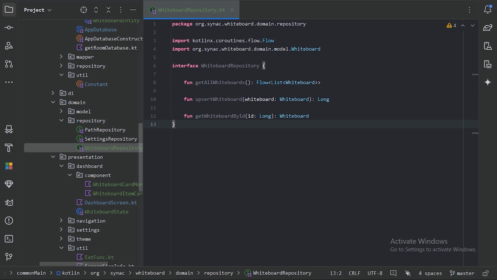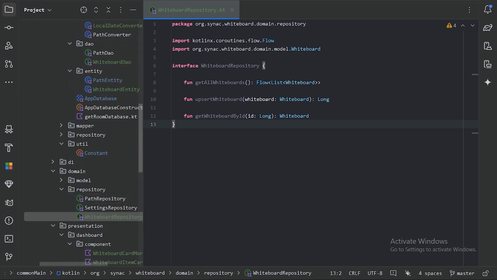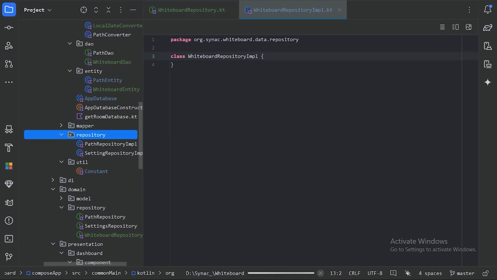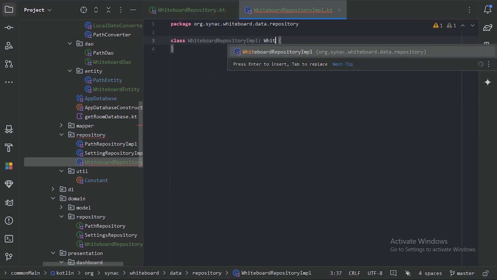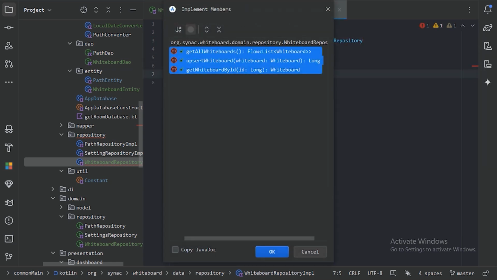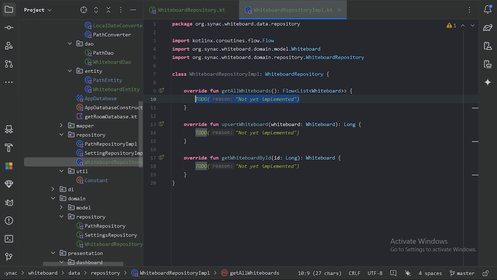Now next thing, let's write the implementation of this whiteboard repository in our data package, the whiteboard repository implementation, and this will be of type whiteboard repository. Press Ctrl I and implement all these functions.